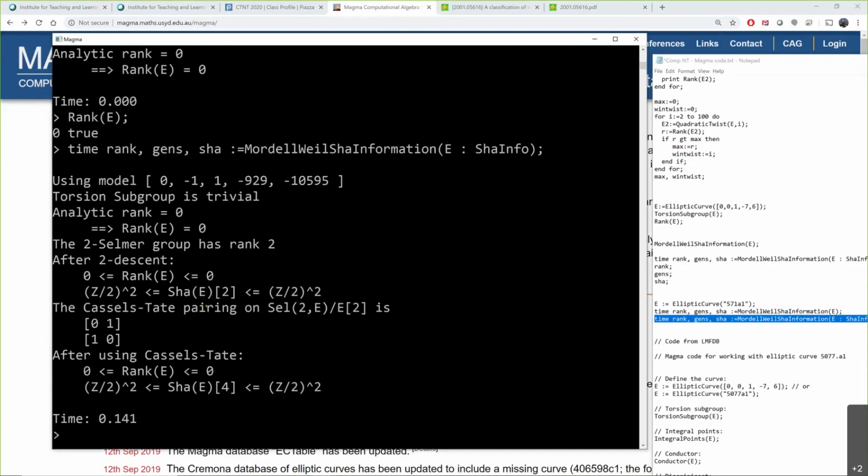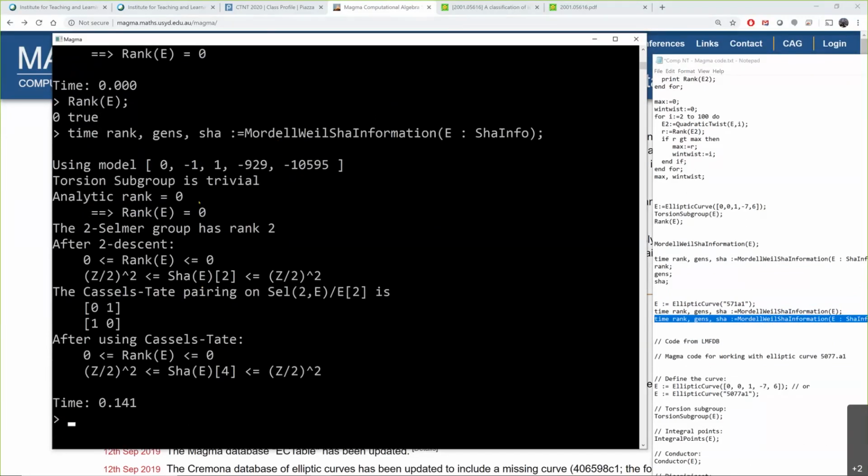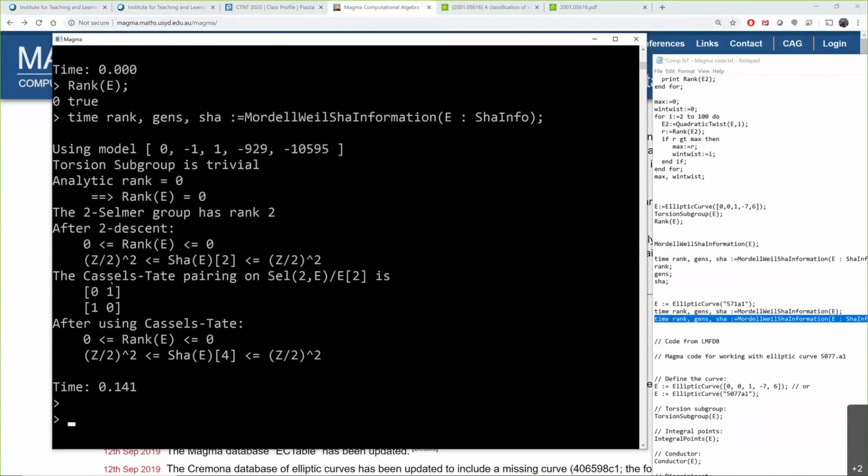Let's see what is actually happening, with a little more information. It's actually looking at a 2-Selmer group. It's doing a 2-descent and seeing that Sha exists, that there are Sha elements in this case, and using the Cassels-Tate pairing, it shows that there is no 4-torsion in Sha, so it is still 2-torsion.